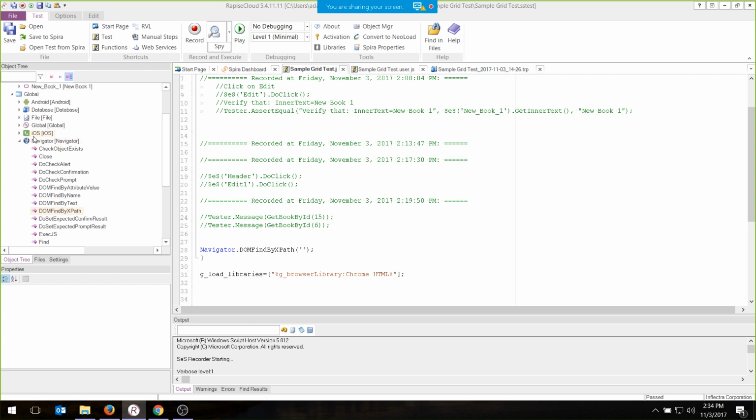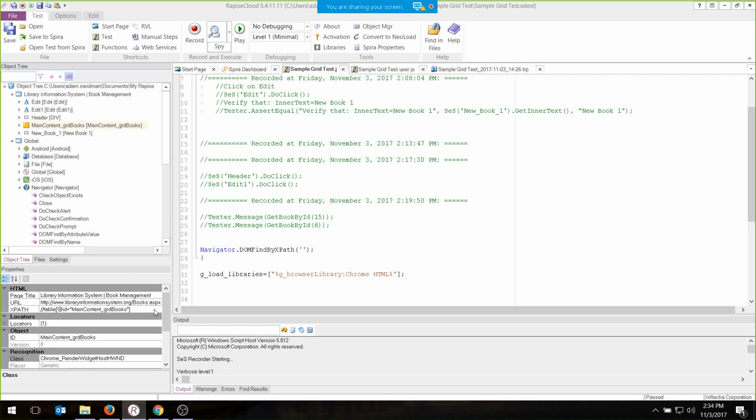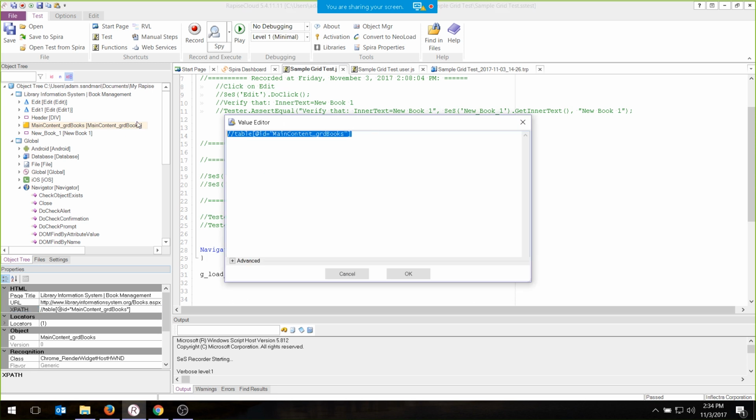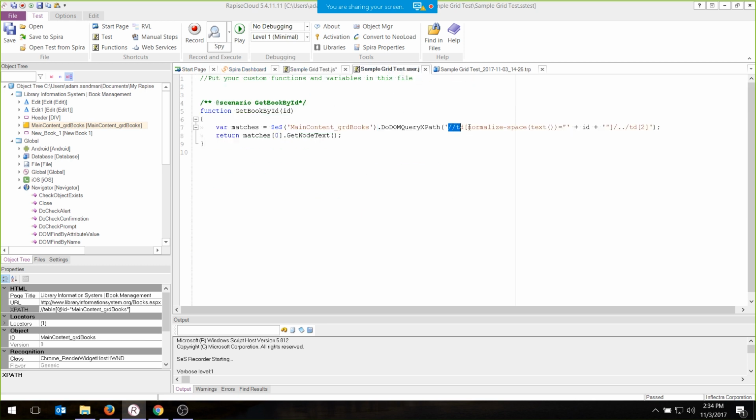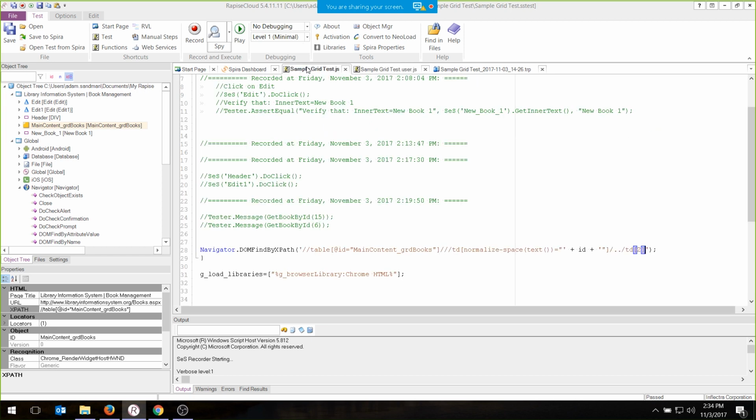So the simplest thing to do is to go into my root object, which I have here. I'll just click on the triple dots. I'm going to copy that, and I'm going to put that in here, like that. And then I'm going to take the second part, which is in my dynamic code, which is right here, and I'm going to put that together with it, like that. And I've got one too many slashes. So what that's doing is saying I'm not using learned objects.